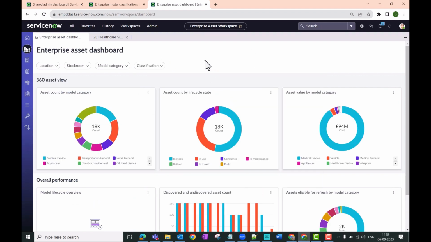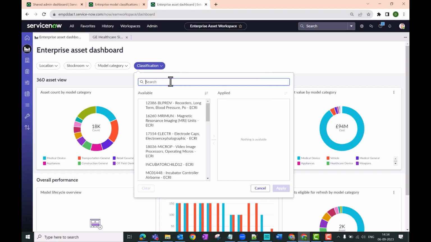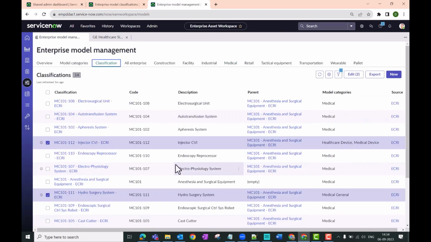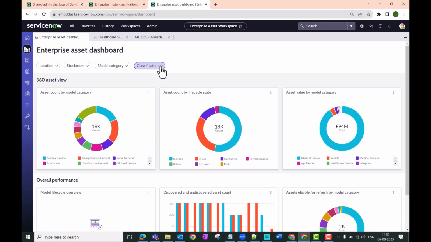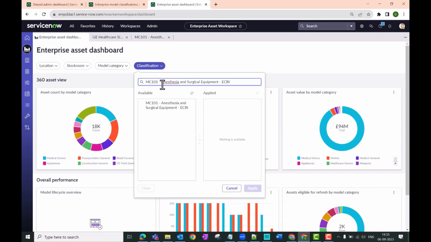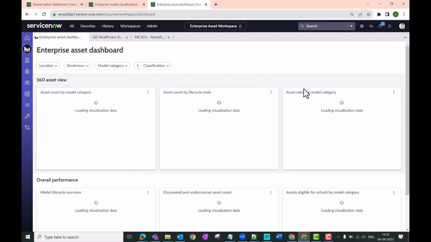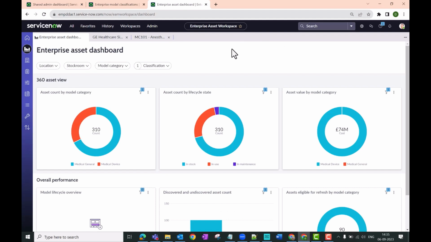Let's clear the filter. The advantage of parent code tagging is now that we have parents associated to more than one child, we can directly search for the classification code which is set as parent. Basically, let's go to the classification code again, and let's see my parent. Going back to the dashboard classification, now I choose the parent code and apply. Now you could see the report has been adjusted accordingly.